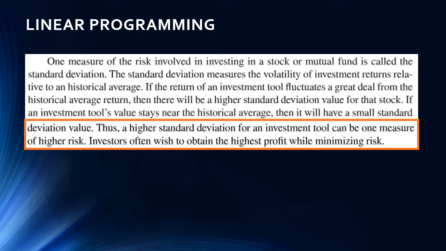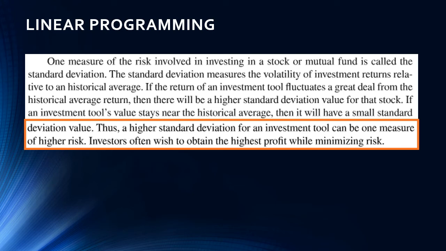One measure of the risk involved in investing in a stock or mutual fund is called the standard deviation. The standard deviation measures the volatility of investment returns relative to a historical average. If the return of an investment tool fluctuates a great deal from the historical average return, then there will be a higher standard deviation value for the stock. If an investment tool value stays near the historical average, then it will have a small standard deviation value.